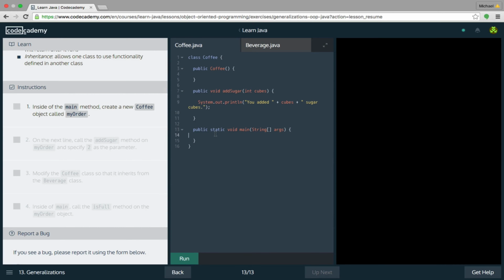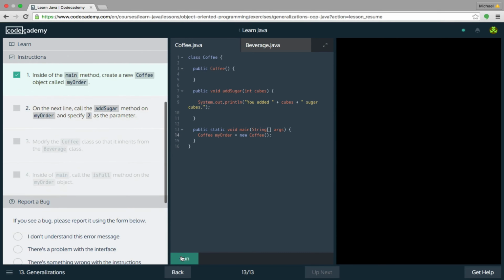So inside of the main method, we have to create a new Coffee object called myOrder equal to a new Coffee. Run, and that should be correct. Yes. On the next line, call the addSugar method on myOrder and specify 2 as the parameter. So myOrder.addSugar(2), and that should print you added 2 sugar cubes.